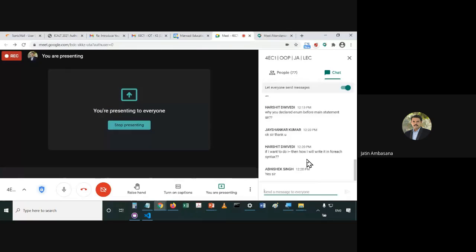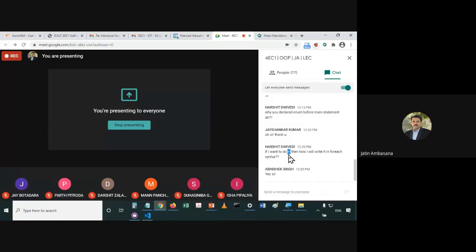If I want to do I minus minus, then how will I write it in for each? Okay, minus minus, that won't be easy. For each only works with objects, not even simple incremental statements. So if you want to simply print a value of I from 1 to 10 or 10 to 1, for each is not good enough. For each is always good for working with objects, and that too array of objects. Remember this thing, or arrays. Simply, for each works with arrays.